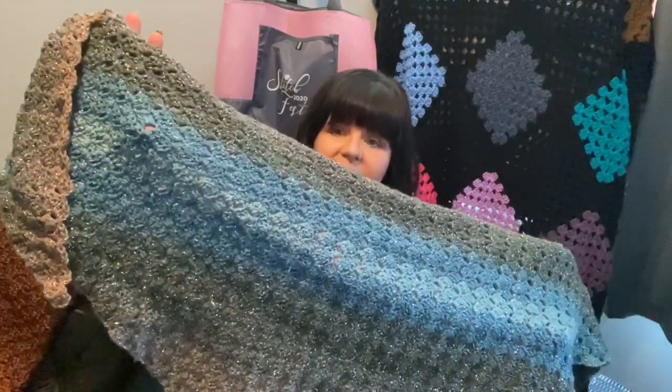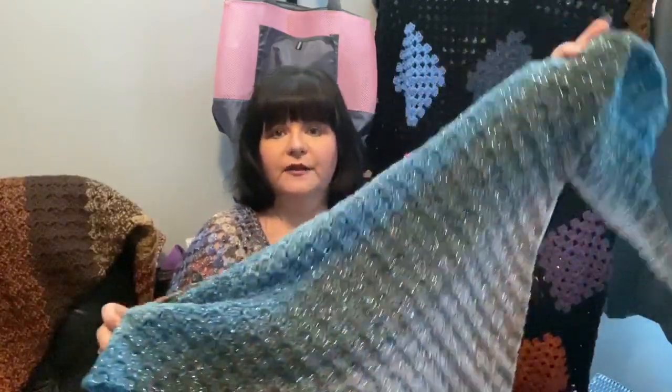The yarn is okay in softness, but I guess with that streamer running through it, it takes some of that away. But the streamer itself, and I don't know if anyone else has experienced this, but I could have decorated my Christmas tree with the little cuttings from where the silver streamer was broken throughout both cakes. I don't know if that's a thing that always happens. I mean, there's still tons of sparkle left over, which is what redeems it for me, but it's not pleasant to crochet through a broken streamer that's sticking out all the time.